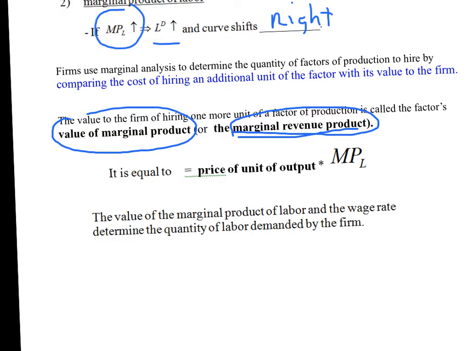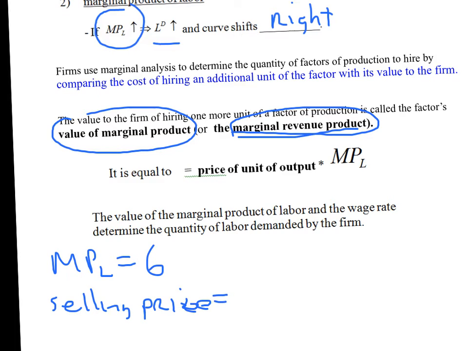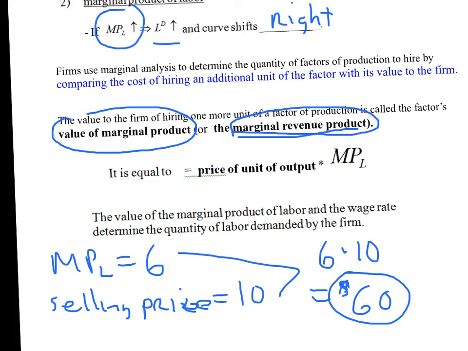So let's just use an example. So that example I gave before, when the marginal product of labor was 6, if you hired some worker and that worker could produce 6 more goods, and suppose the selling price, let's say it's in a day, is $10, well, if that one additional worker can produce 6 more goods and the selling price is $10, then didn't that worker, by hiring him or her, didn't the firm bring in $60 additional dollars? Therefore, their marginal revenue product has increased by 60. That's the same as saying the value of the marginal product is 60. And then a firm would hire or not hire a worker depending upon what you're paying them. As we'll see, the presumption is if it's more than 60 or less than 60, the firm would or would not want to hire that worker.